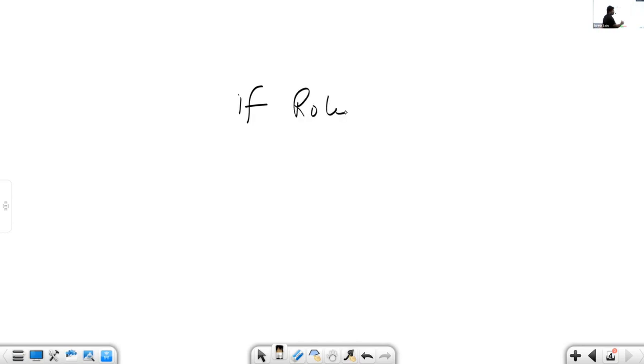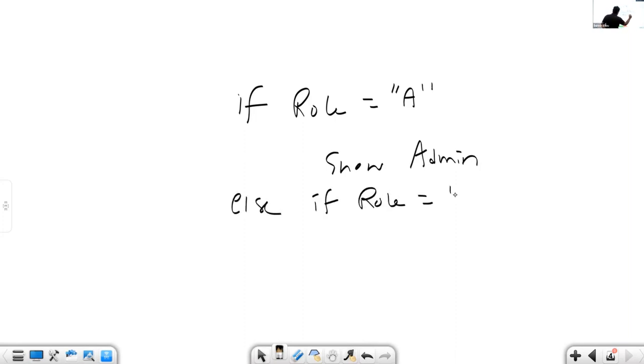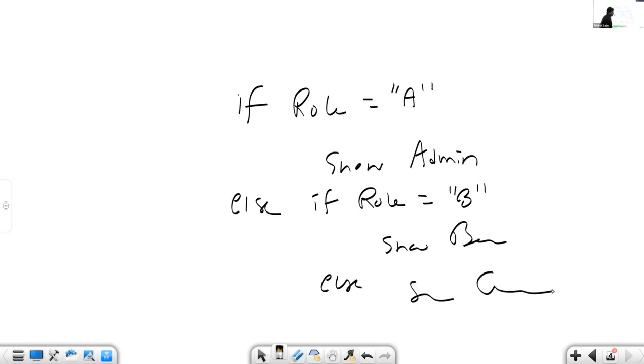What is the role of the user? If role equal to A, show admin module. Else, if the role of the registered user equal to B, show banker module. Else, show customer module.